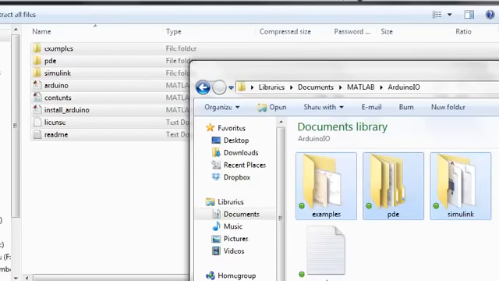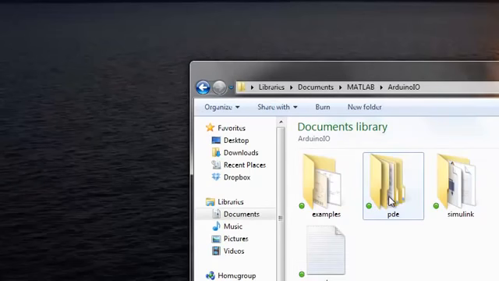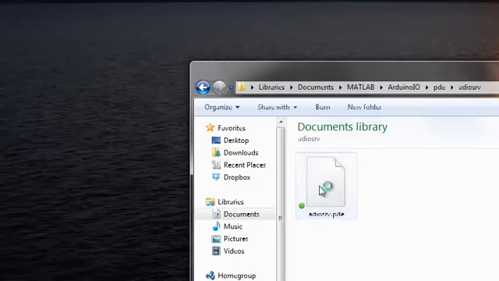Okay? Now, before Matlab can communicate with the Arduino board, we have to make the Arduino board listen for Matlab's prompts. To do that, we have these PDE files that we need to open with our Arduino application that we downloaded in the last screencast.